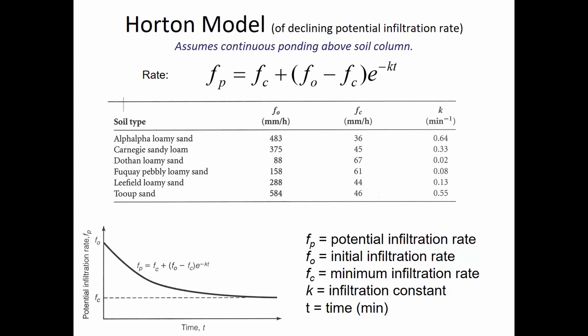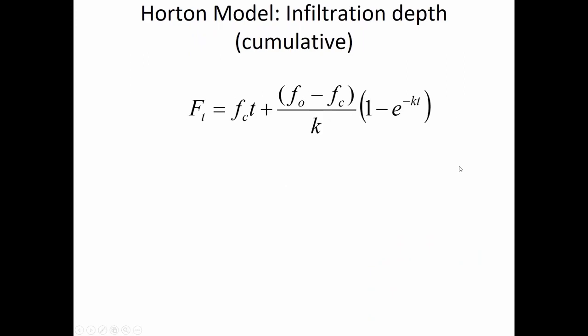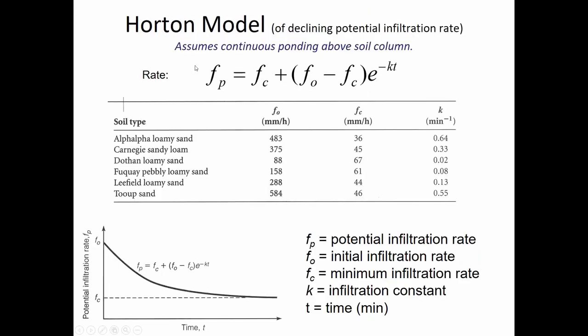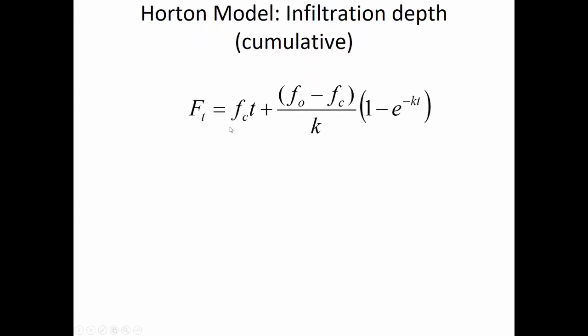So the intercept is the starting infiltration rate. F sub C is kind of like the gravity infiltration rate after all of the suction is exhausted and it's just flowing downward due to gravity. And then as a function of time is using this K value to connect the two. And so you can use the Horton model to know the infiltration rate by substituting in these given parameters, and then to find the infiltration depth as a cumulative integration of the infiltration rate, you're multiplying the initial by what time it is.